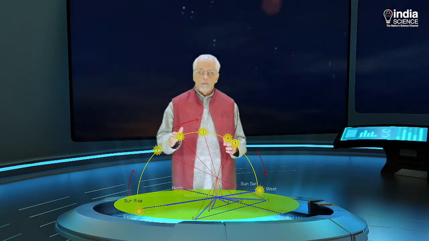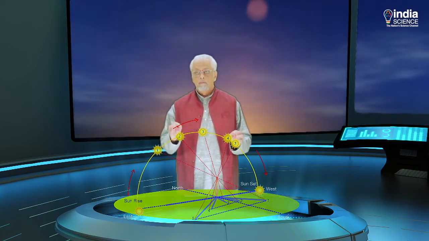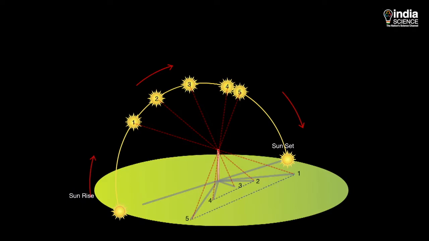Marking the positions on the ground in the mornings and afternoons when the shadows were of equal length, they took a string and stretched it so that its endpoints would touch the endpoints of a pair of equal shadows and then mark its middle point. The line joining that middle point to the base of the pole would bisect the angle and thus give the north-south direction. This is how the ancient astronomers determined the east, west, north and south. This was essential for monitoring the Uttarayan, Dakshinayan and the seasons.